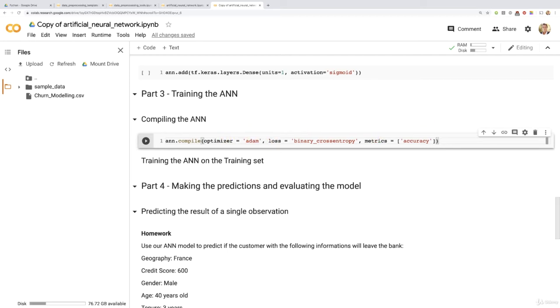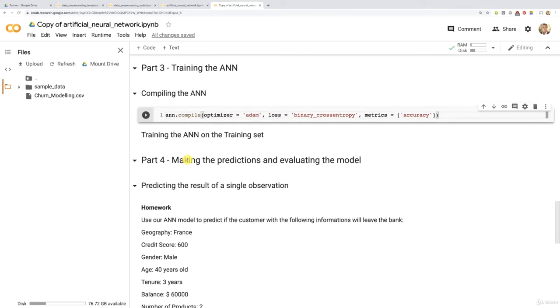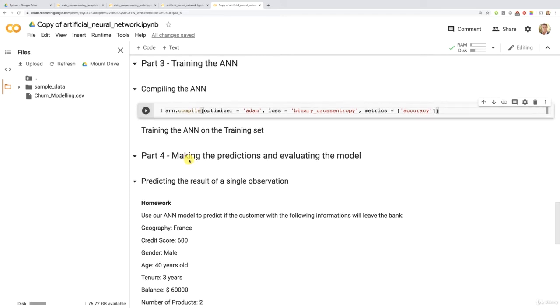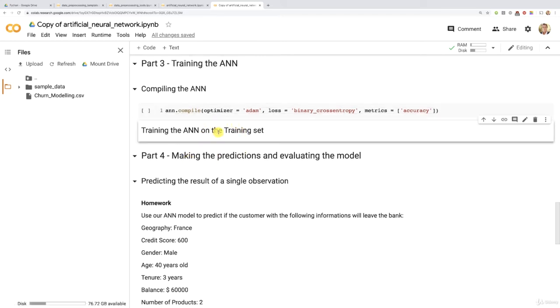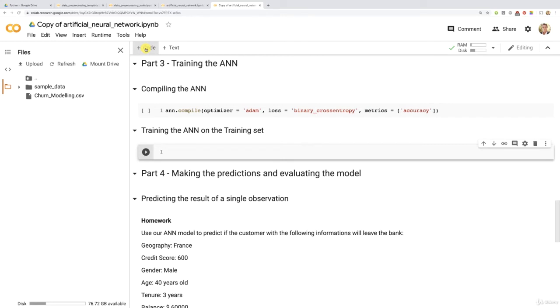Perfect. So now let's move on to the ultimate step, meaning the step where we will train the ANN onto the whole training set. So let's create a new code cell. And now, according to you, how do we need to start this training? Well, once again, it's always the same thing. We need to take our ANN object, then call a new method which will perform the training, and then enter a couple of parameters. So let's do this.